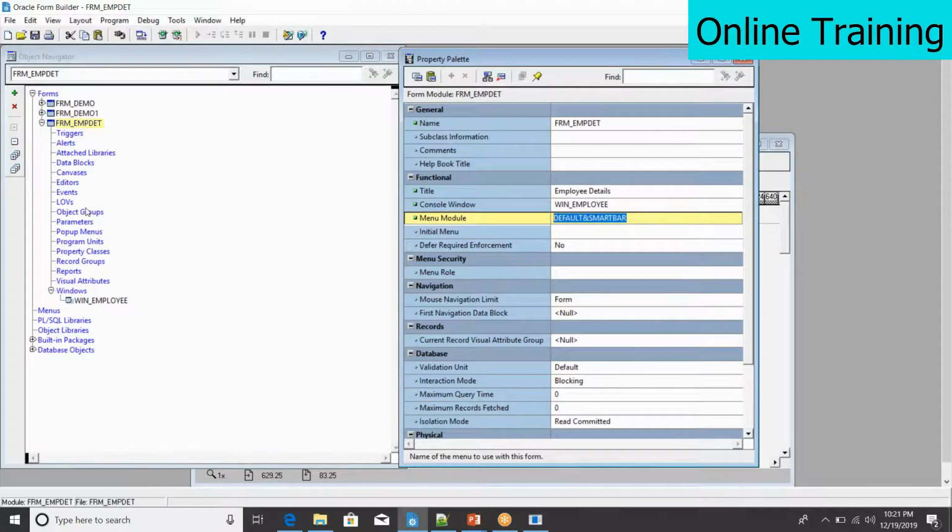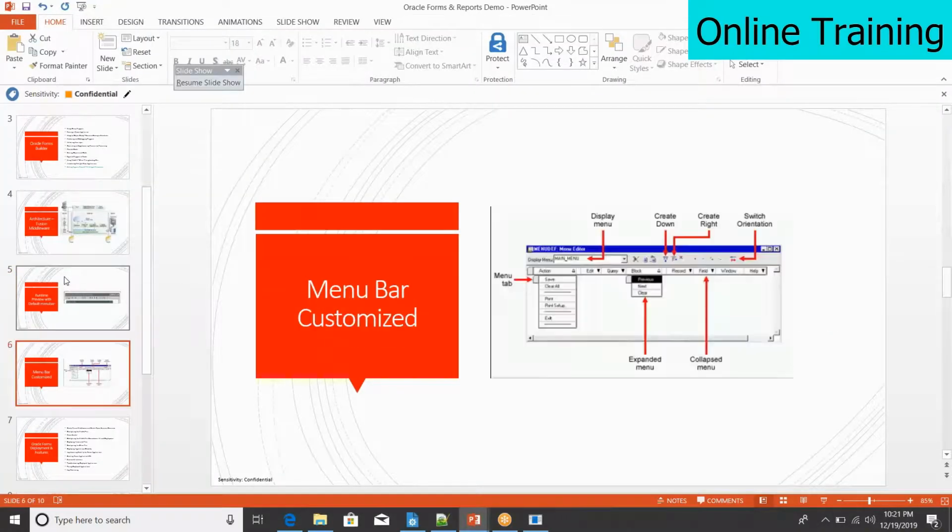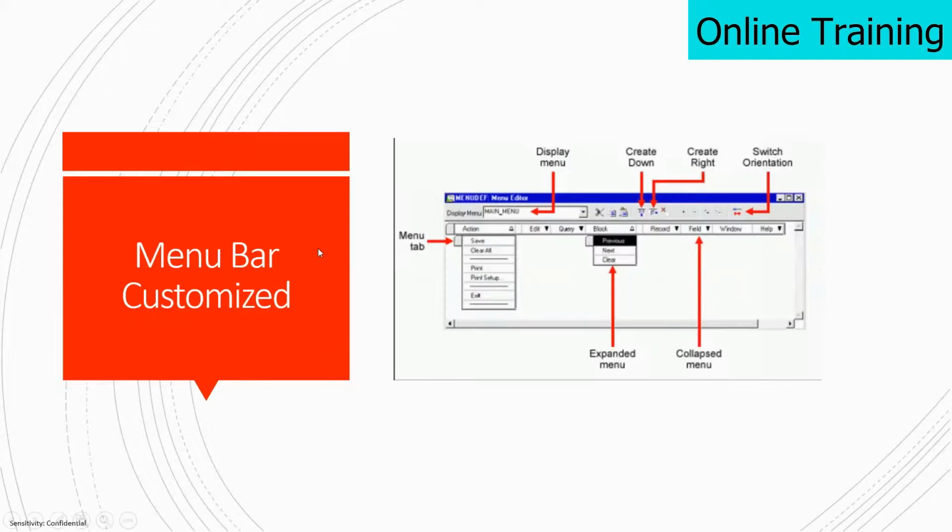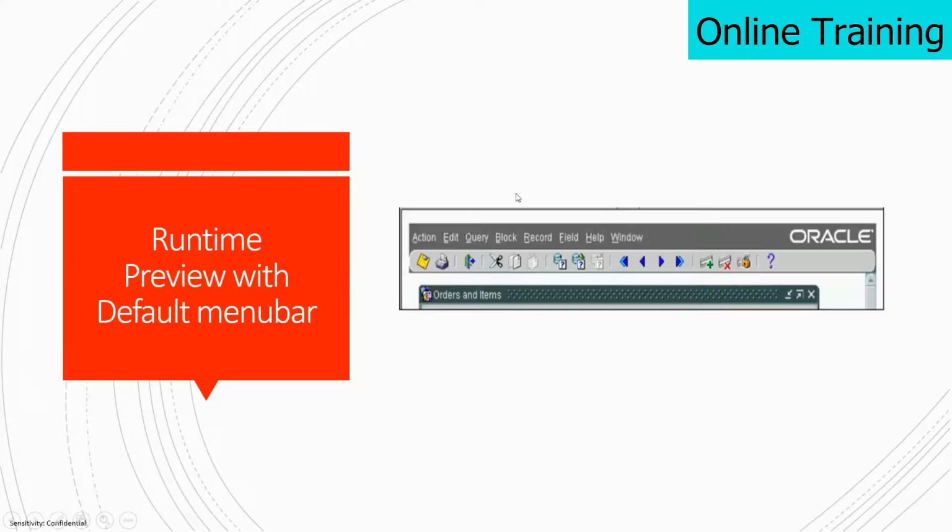Another feature which is available, which I'll show you here. So here you see this. This also you can create, right? This is a customized window, which will be as per the business standard. You want a new bar, edit, query, lock, record, field, window, help, right? However you want to define for your business, yes, you can create it. Without this, this is the default one. It will have its own restrictions. You can't customize this particular stuff, but you can create a fresh one and use it the same way the Oracle Smart Bar or Default Bar works.